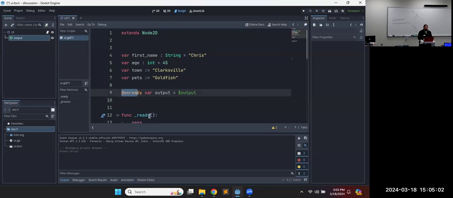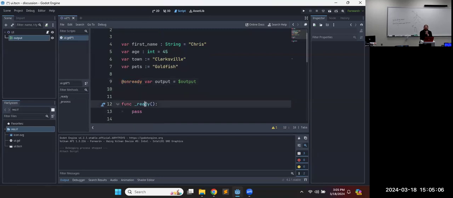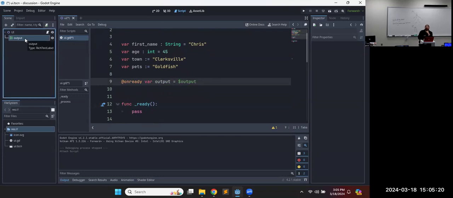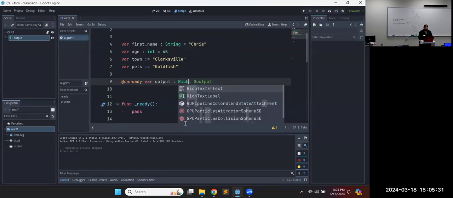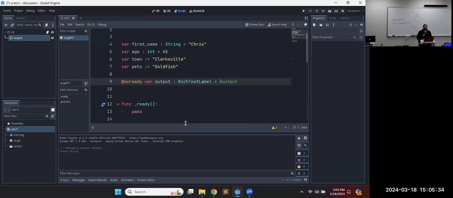So add on ready. Notice our setup function is called ready. So see the connection, ready. That's part of our setup. So when we're setting things up, create a variable called output. And that is the $ sign, output, referring to this right here. So it's telling us exactly how to get that. And we know that is a rich text label, right? We know that's the rich text label type, but this is an important one to use the walrus operator on. It's a whole lot easier just to let the compiler figure out what type it is, and then do the proper reservations of RAM and all that, so that we're efficient with our resources.